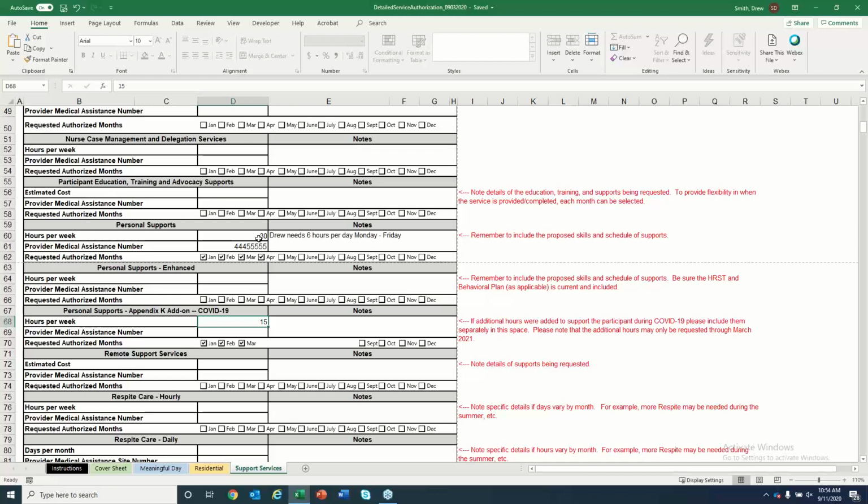And so just because you say you're going to do this, we want it to be as broad as possible. If you're going to do a service, just like Drew has on there, need 6 hours of support Monday through Friday. We don't want to know between 3 and 5 and 10 and 2 and all that, because that gets way too complex and too complicated. We're not asking for that. Just want to make sure you guys know we're not asking for that.